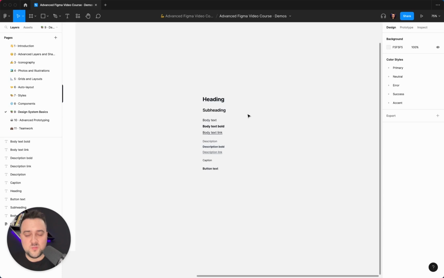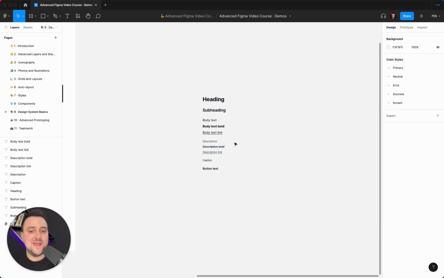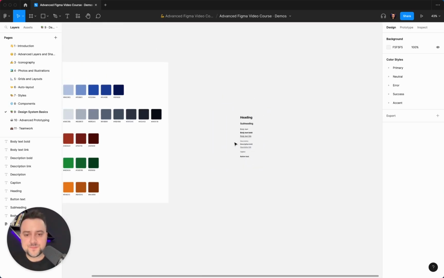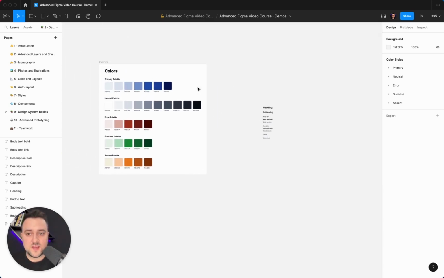But if this were more like a presentational website, I would create a lot more styles, and I would then include different logic based on scaling. So I would have mobile body text, maybe tablet body text and desktop body text, and showcase how those scale across different breakpoints that we have in design. Right now, I don't see a need for it. So let's just turn these into styles. And once we're done, we're going to have our typography or type scale, and we're going to have our colors, and we can move on to other things.